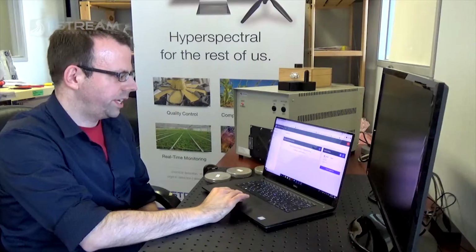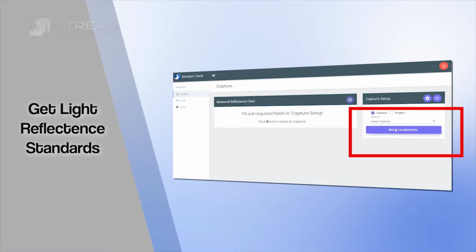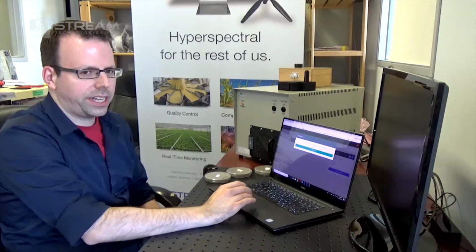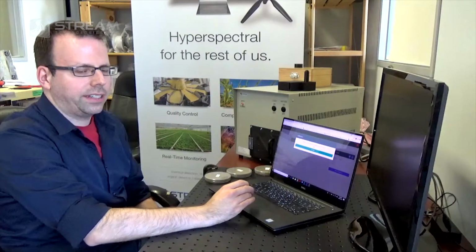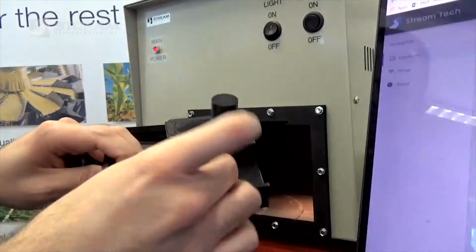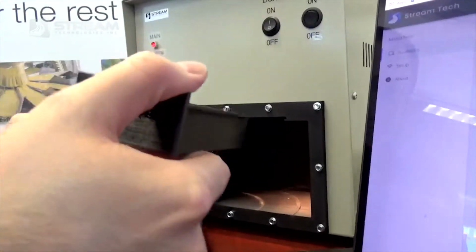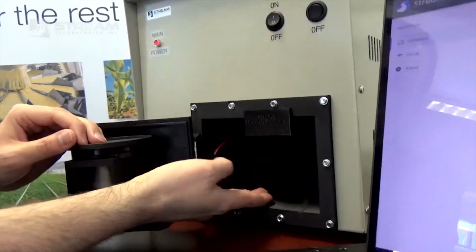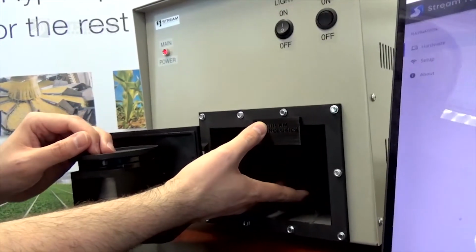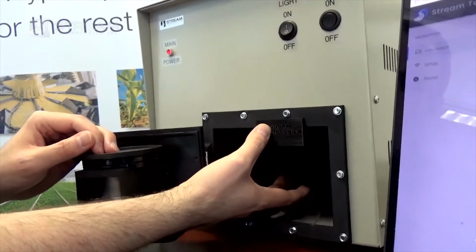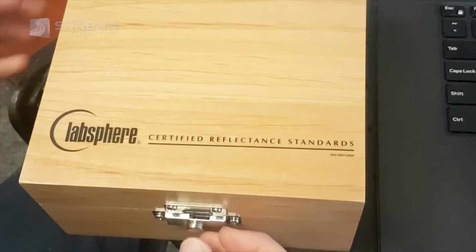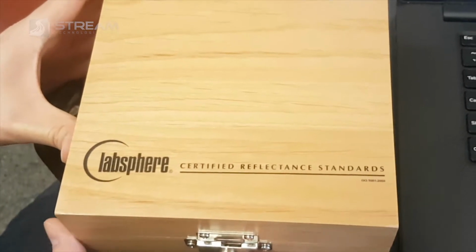So first, you just want to hit that begin calibration button, and it will bring up a window that's asking you for the first reflectance standard. The 0% reflectance standard is essentially blocking the light that's inside of the chamber. And you want to block the light and not just turn the light off, because turning the light off will basically cause the spectrum of the light source to destabilize, and that will cause problems with your scans and your results later on. So the LabFlow box is designed to accommodate these LabSphere reflectance standards.